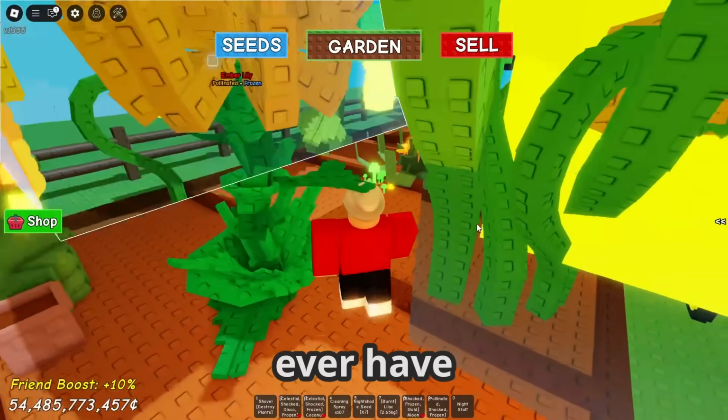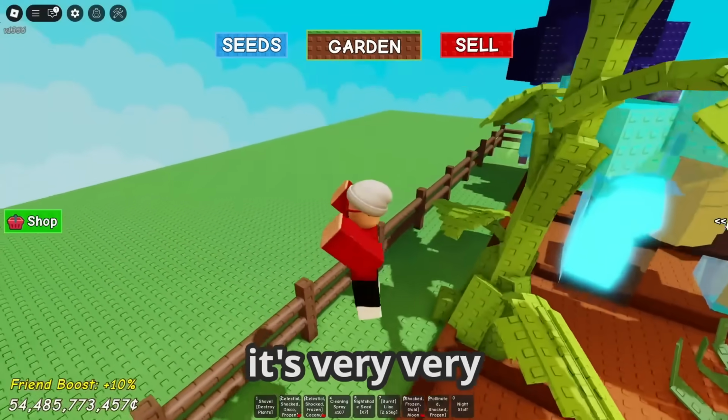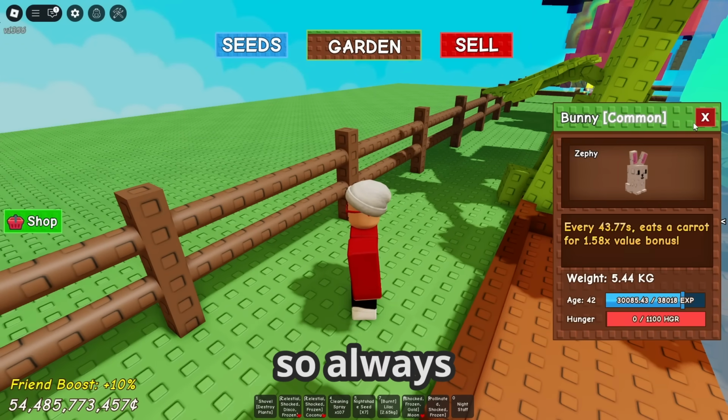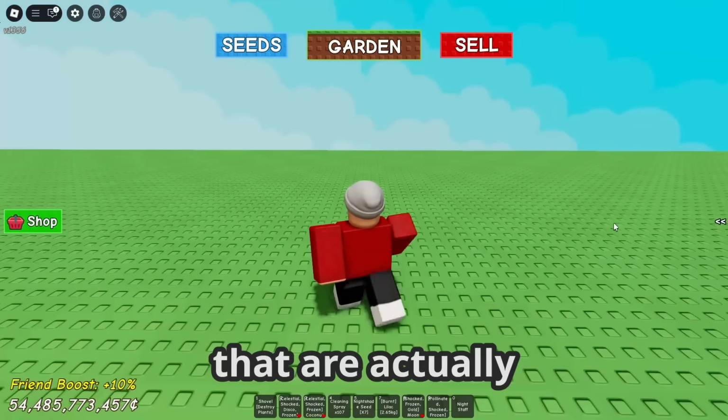So never ever have useless pets in your gardens. It's very easy to see what pets you have in your garden by simply clicking on this, clicking on view. So always make sure you have pets in your garden that are actually useful.